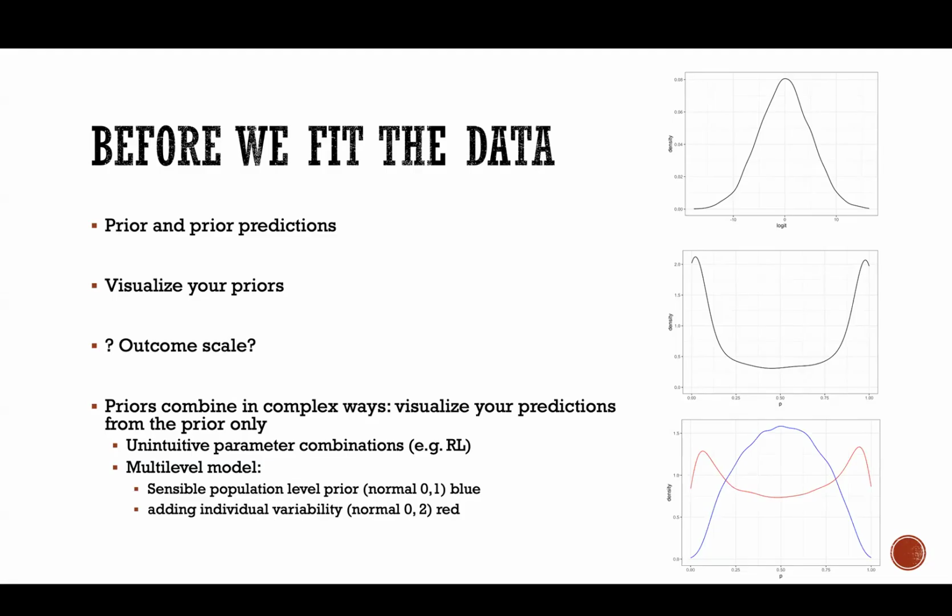And so again, when we convert it back to the probability space, we see that the population has a very sensible prior, but our prior for how any given individual is going to behave, since it inherits the uncertainty of the population as well, is that we expect individuals to either only play 0 or only play 1 again. It's not as bad as before, but it's still pretty bad, right? And it's hard to anticipate if we don't put these priors together.